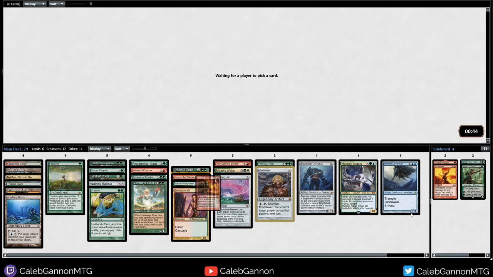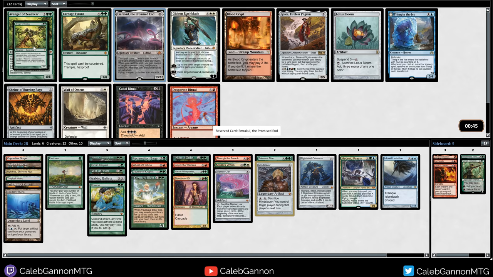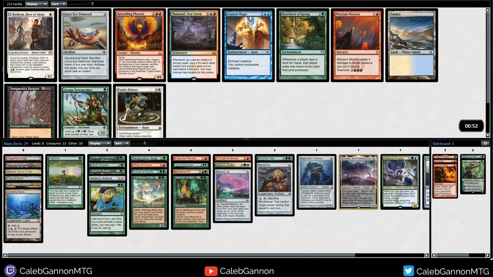Ooh, Emrakul, the Promised End. Kind of where we want to be, although Avenger of Zendikar. Ugh, this is hard. So Avenger of Zendikar is better with Natural Order. Emrakul's better with Channel. I think this is still fine. Playing a 13-13 on turn two is pretty decent. I'm gonna take Durango Tree Speaker.